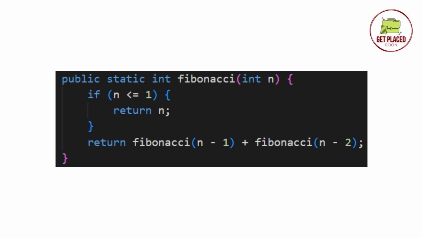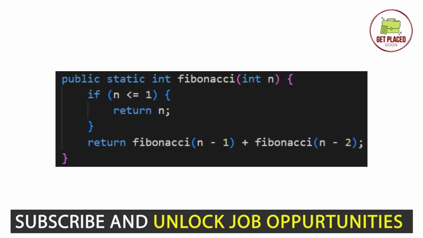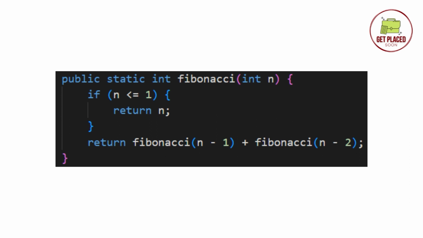So you already know the formula to find the nth Fibonacci number, n minus 1 plus n minus 2. To get the n minus 1 and n minus 2 values, we have to pass n minus 1 and n minus 2 into this function only. So we return in the else case Fibonacci n minus 1 plus Fibonacci n minus 2. To get Fibonacci n minus 1, it should run the function again, and to get Fibonacci n minus 2 also, it should run the function again. As you already know, in recursion, the function calls itself. So if the condition is not satisfied, we will again call itself for calculating n minus 1 and n minus 2. So this is how we get the nth Fibonacci number.